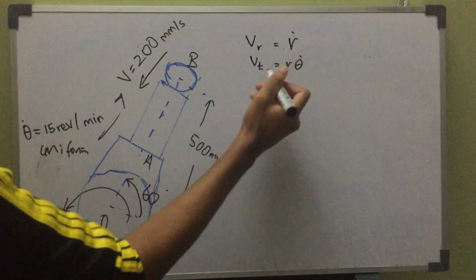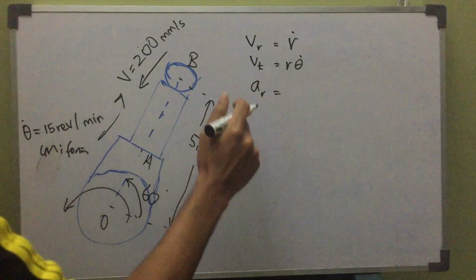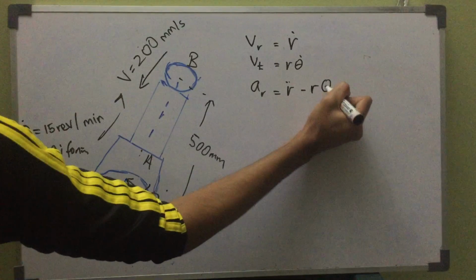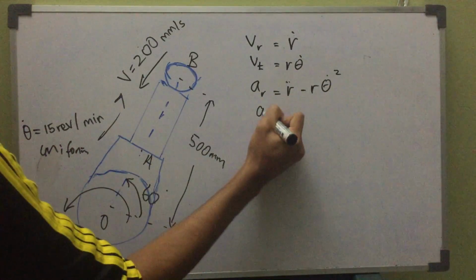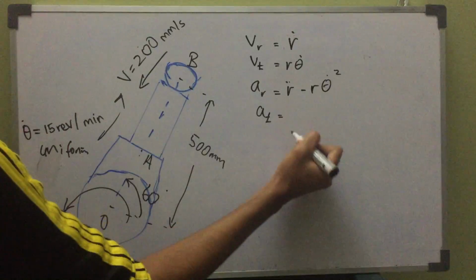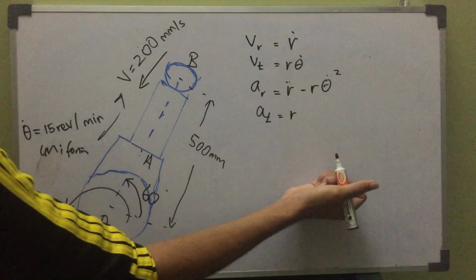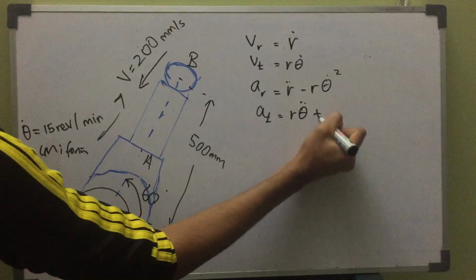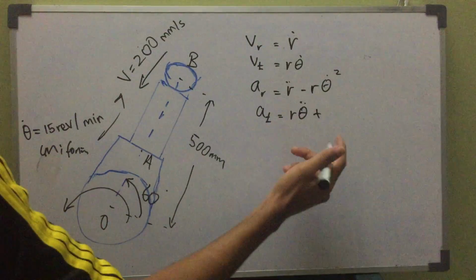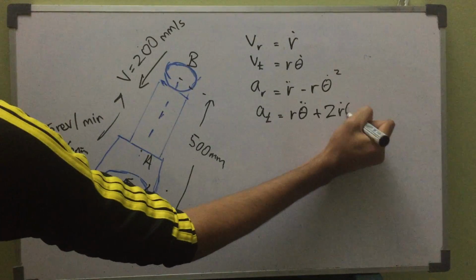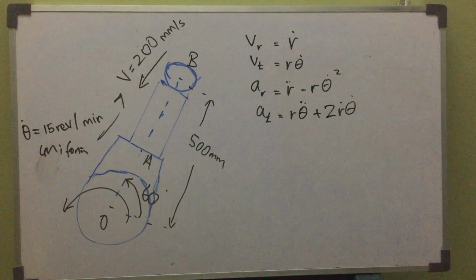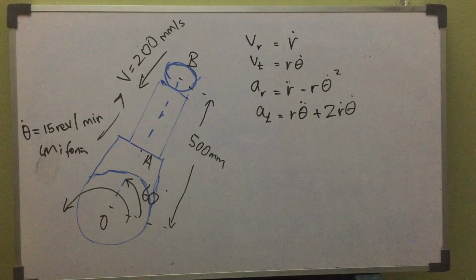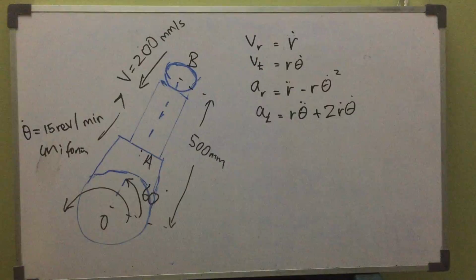So the next one, a_r, the radial direction acceleration, would be r double dot minus r theta dot squared, and a_theta, the transverse direction acceleration, would be r theta double dot, sorry, I had forgotten, plus 2 r dot theta dot. So it's better to write them again and again, so you can easily remember those. These are the equations. When you substitute the values, you will get the answers. However, just be concerned about the negative signs and the directions also.